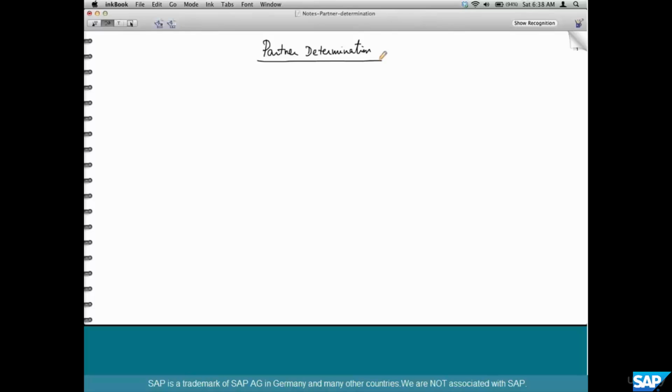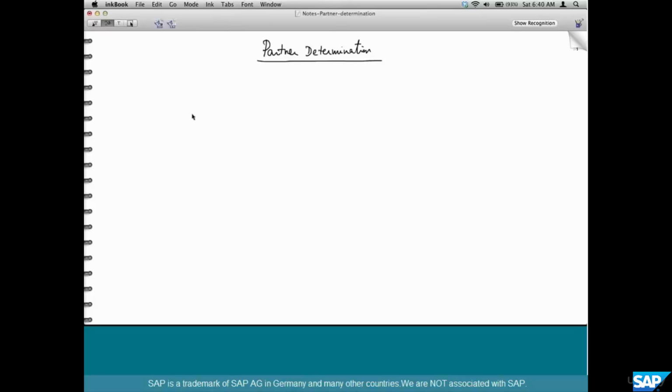So what is a partner function? We all know what partner functions are, right? We have gone through them in great detail when we have done the sales order deep dive. We have seen scenarios like the iPod case, where the sold to is different, the shipped to is different, payer is different, so on and so forth. But what we have not seen is how to define a new partner function. What are the business scenarios where you could create new partner functions? And what is the configuration behind this?